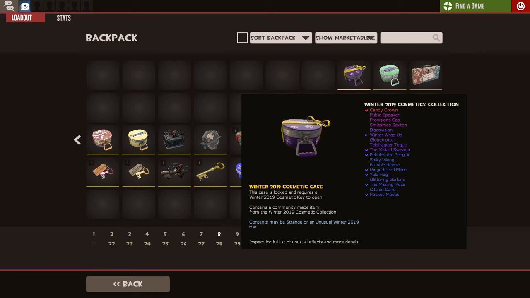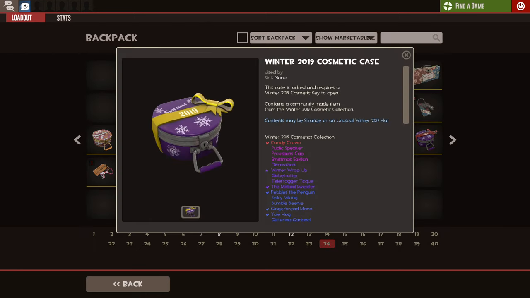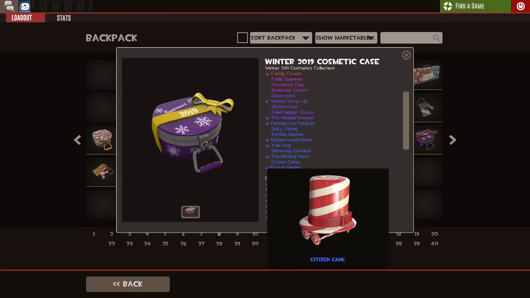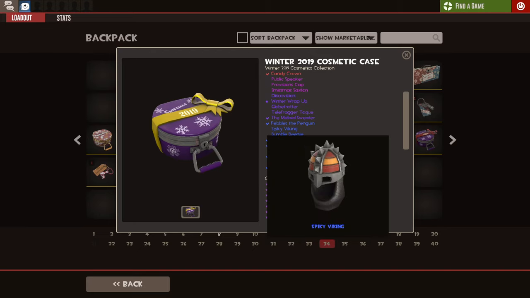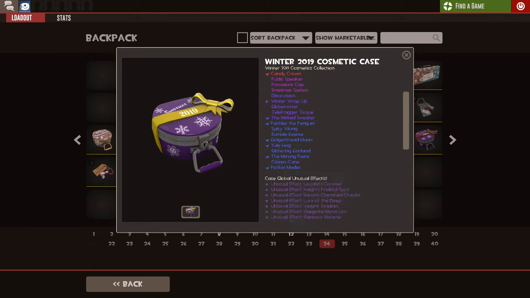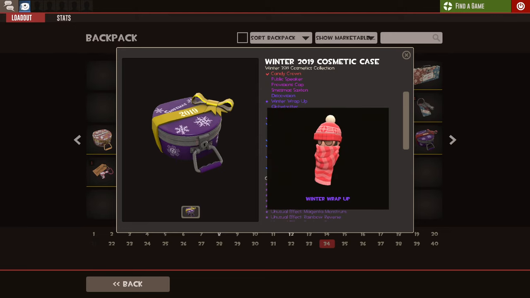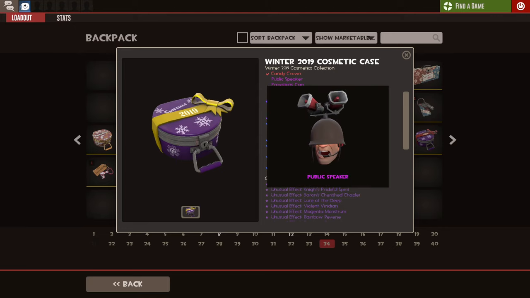Anyway, as we move on, we've got the 2019 Cosmetic Collection again. Let's have a little look yet again. This is one that I have opened crates for before. Citizen Kane looks pretty cool. Bumblebee would always be good. Spiky Viking, always happy to have a Spiky Viking. I have a Winter Wrap Up in Unusual. I forgot about that.